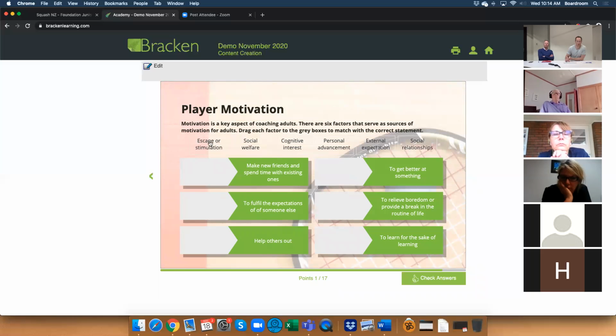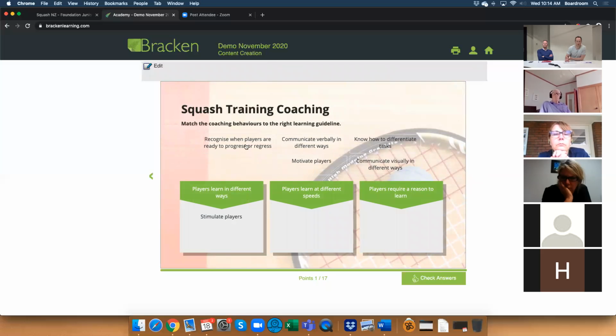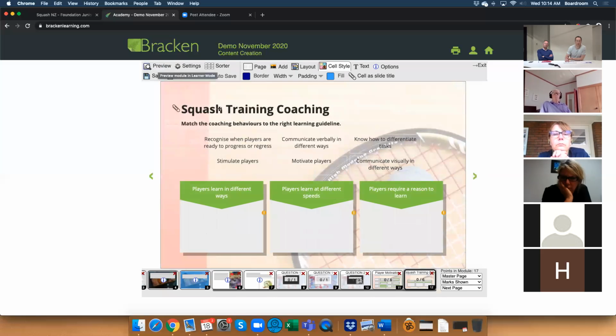Here's an example from squash, and this is a wee bit different. There are the grey boxes here, but they look slightly different. There's this arrow pointing up and part of the answer sitting to the side. And that's with one answer per drag box. This example has several answers per drag box. And you can see that those are still easy to read, everything that's on the screen, but still using a big background image.